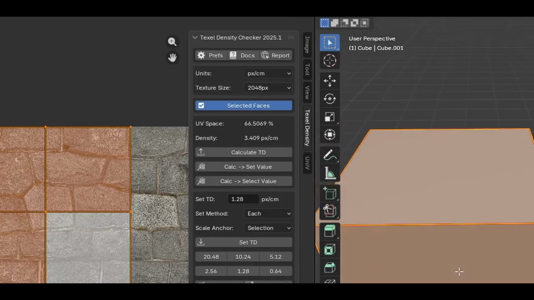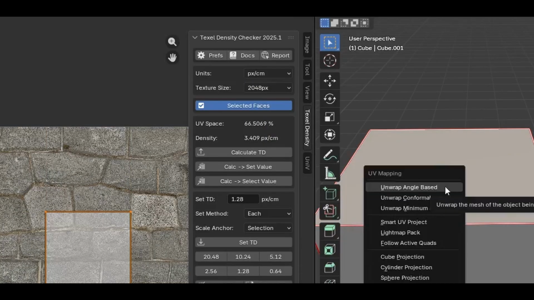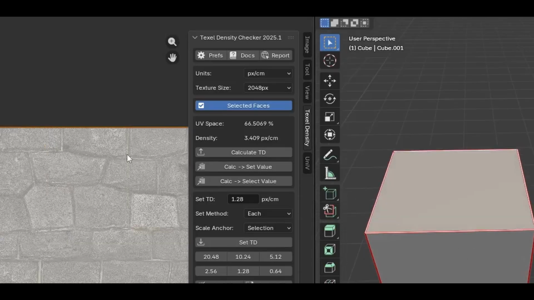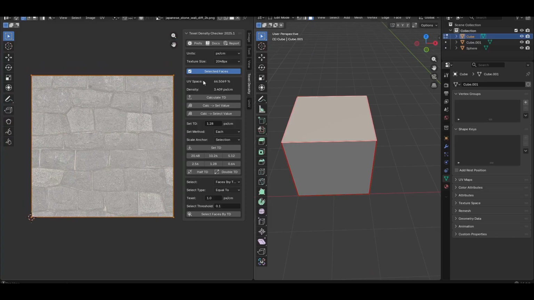So how can we do that? Here, texture size, you see with what size texture we are working. I am selecting 2K. If I select just one face and UV unwrap one single face, my whole face is filling the whole UV.